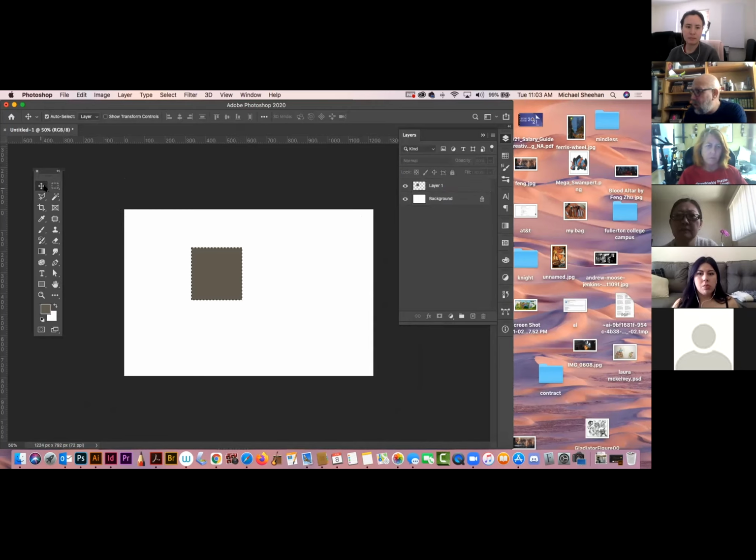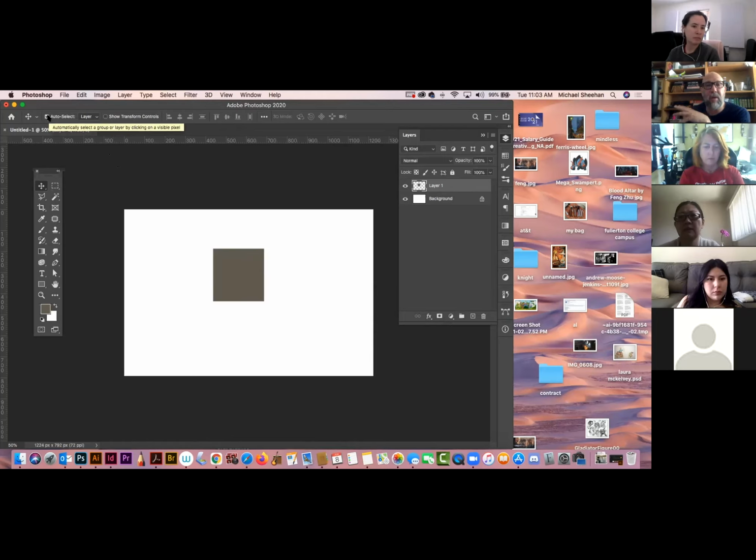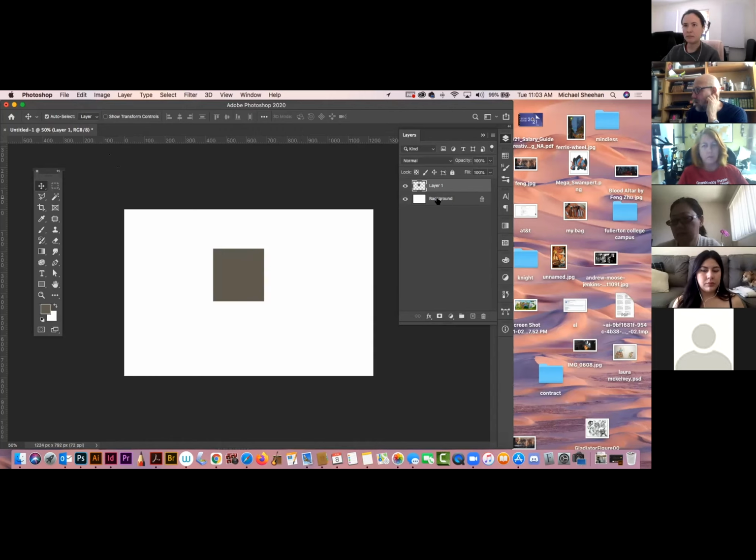So this little tool here is the move tool. It's exactly what it says, okay? I'm going to deselect this. So if I come in here, I can move this around, okay? Now, also, right up here, if you look in the upper left, again, you don't have to remember all this stuff. I'm going over a lot of stuff, okay? If you look up here where it says Auto-Select, I click that because I like that clicked. And it says Layer. I can also make it Group, but I like Layer, which means watch my layers over here. It's not doing anything with that. But if I click an object or something on a layer, it'll automatically select that layer.